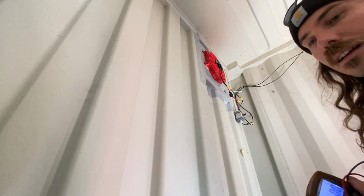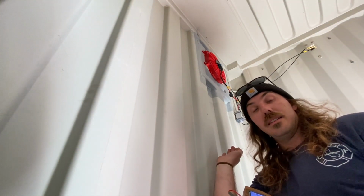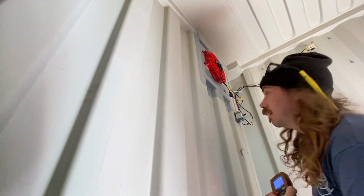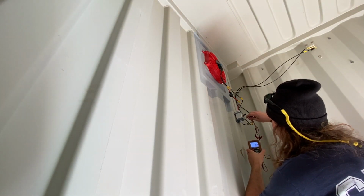But yeah, in the summer, the voltage might go up a little bit more because the sun intensity is greater, but I think the panel is angled in such a way that I'm really not going to get anything better than I am right now, because I have it angled for the spring sun. So as the sun in the summer gets higher, that angle on the panel is going to actually be worse. So I'll probably get less than 10 volts in the summer if I had to guess.